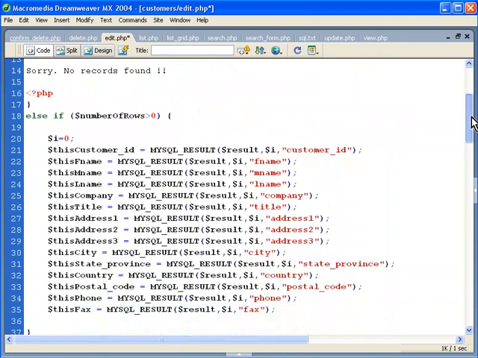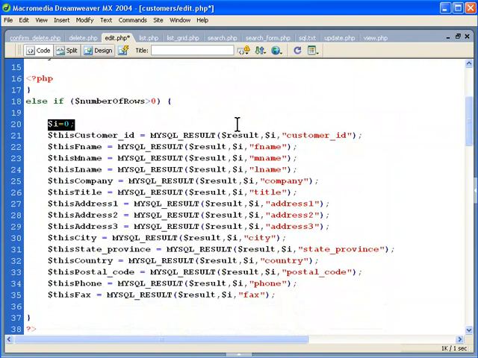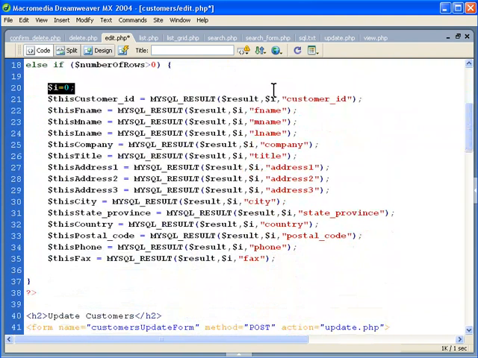And then we're just going to set our I counter to 0 if we need it. And that's going to be the first row, the 0 row, and that's where you're going to see that there. And that's going to allow us, in this format, from the result, the query that we have results for, 0 would be that row, and then we're going to take the customer ID, first name, etc. for each of those fields and put them into variables here. And I is going to equal 0 when we know that we only have one row, but there is the possibility that we're going to have greater than one row returned if there are duplicate customer IDs.